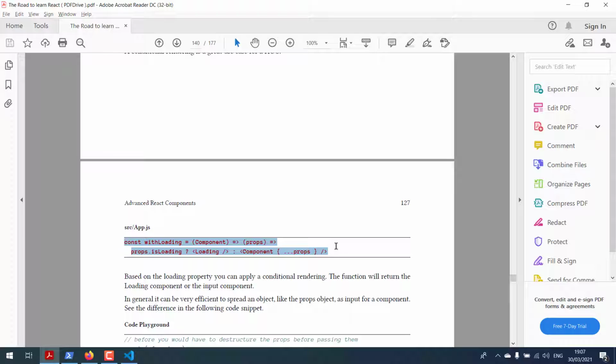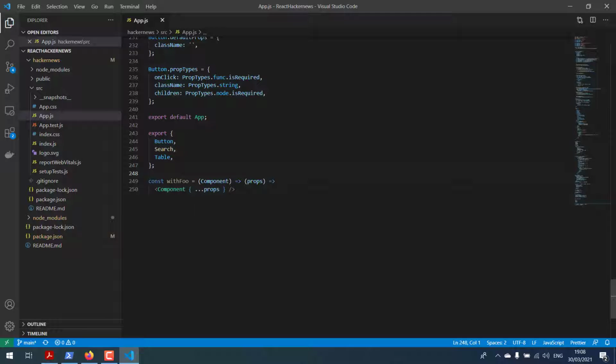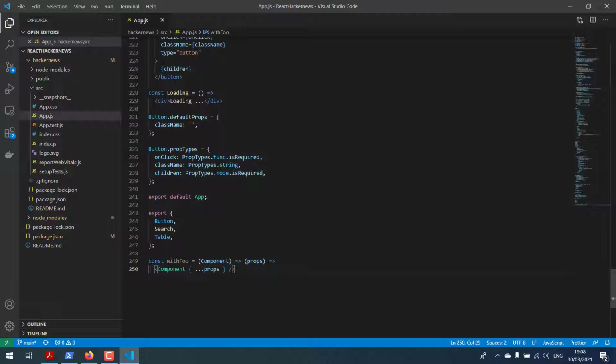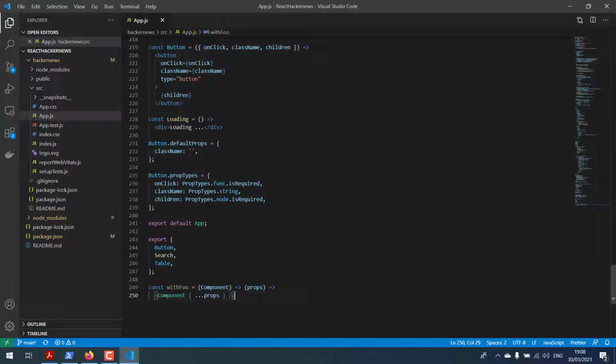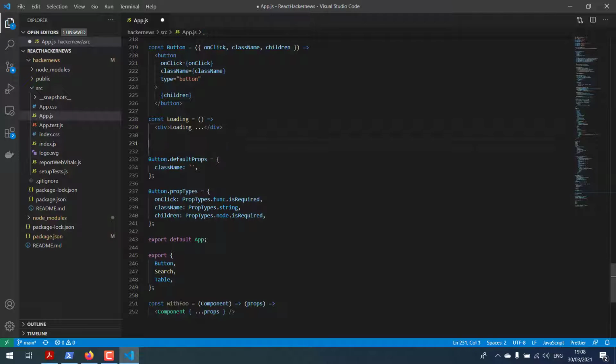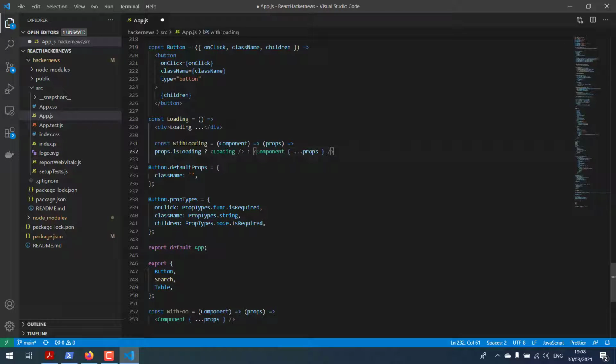So I'm gonna put it here. With loading, go to component with the props isLoading, component, props.